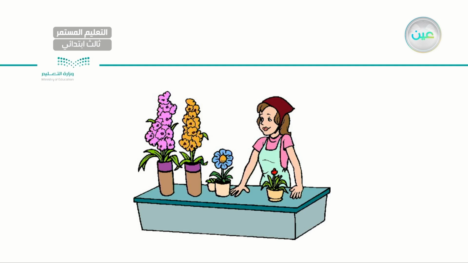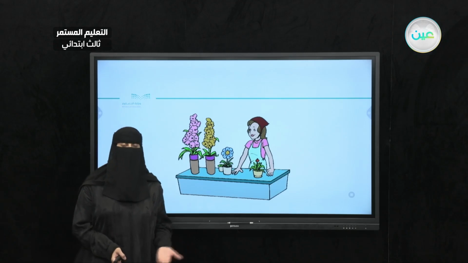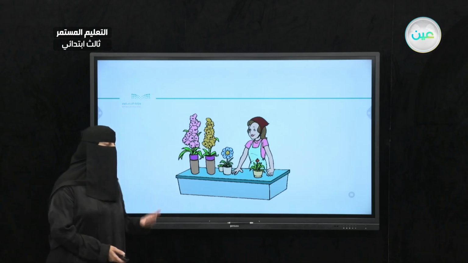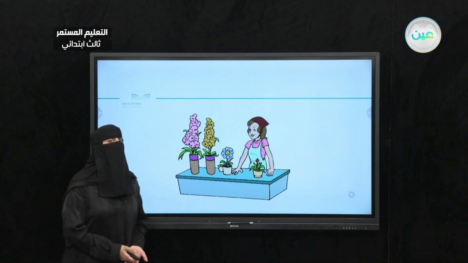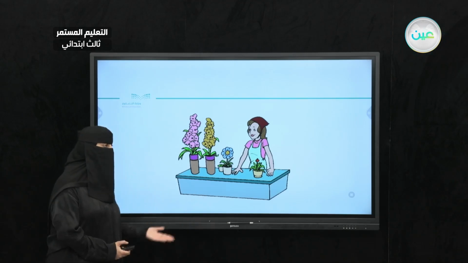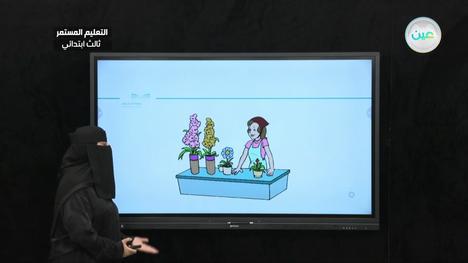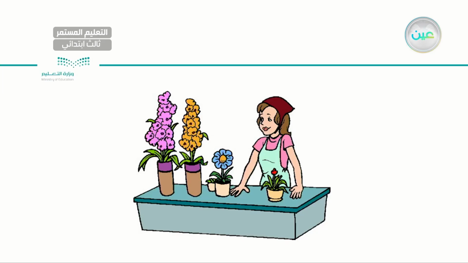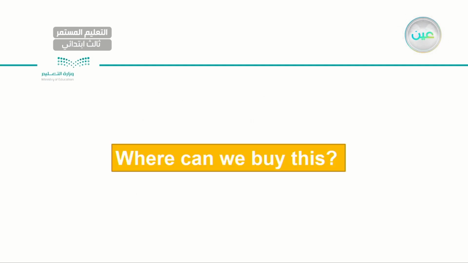And for this nice shop, what do you think? What do we have here? It's not a meat shop. It's not a furniture shop. We have a flower shop. Very good. Of course, we can find different kinds of flowers in the flower shop. So let's read again. Flower shop. One more time. Flower shop. One last time. Flower shop. Very good.